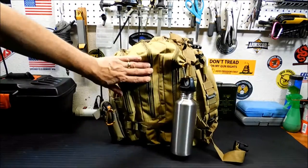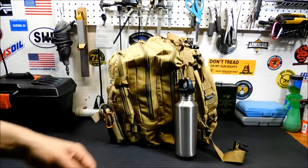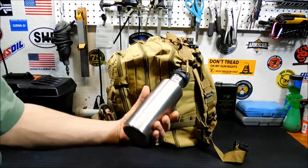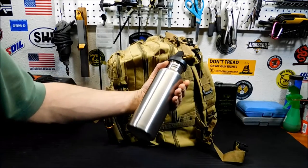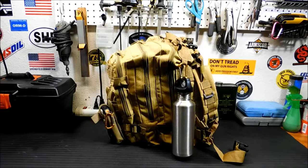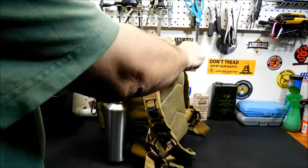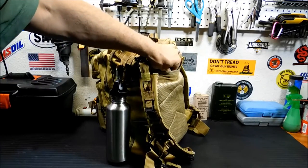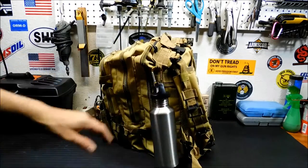I wanted to pack that back up, because I hate when I pack a new bag and forget where I put stuff and nothing fits again. One of the things I forgot to show you outside here is this little Duluth Trading water bottle. I picked this up for 75 cents at our local Goodwill. I thought about going with a water bladder, but with the amount of stuff I'm putting in it, and this little padded spot that opens up, I don't think I'm going to have enough room for a full-size water bladder.